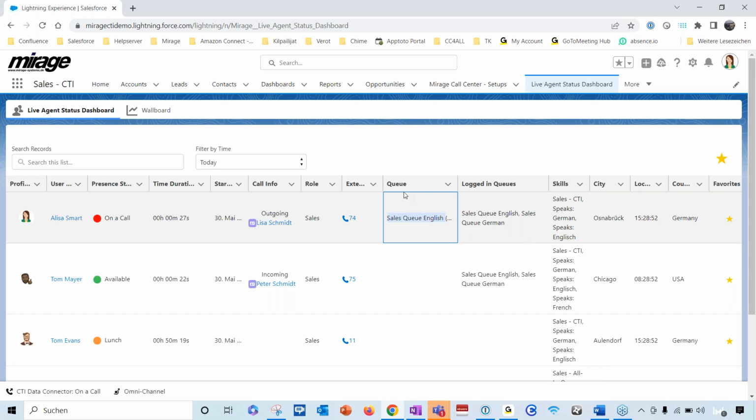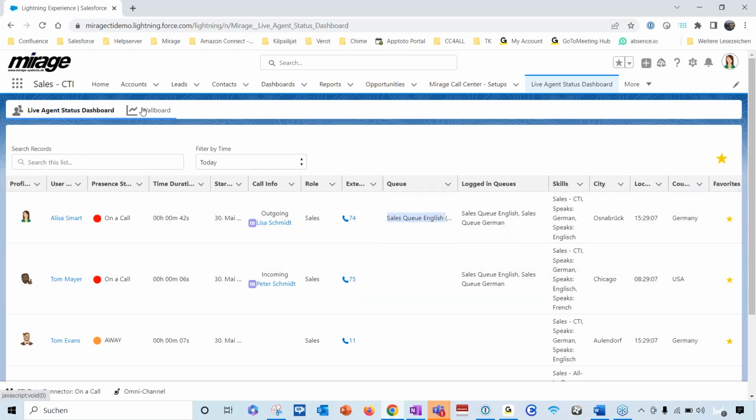And regarding the queue, I can choose which number I want to use to make outbound calls. The logged queue, this next section, is about from which queues I am able to receive calls. So that I am able to get calls from the English and German speaking queue.